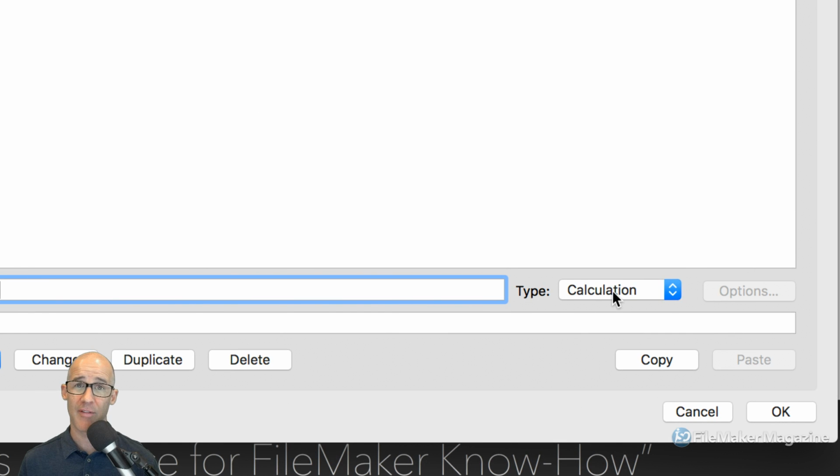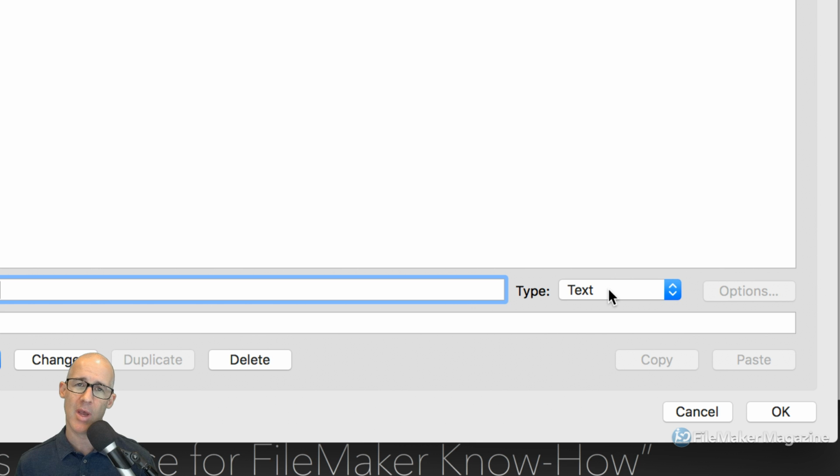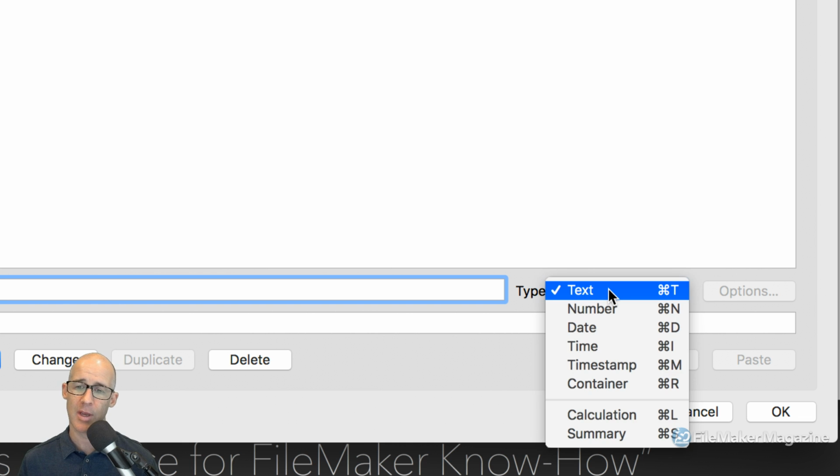The type of the field has to be a text field, and this is the one type that allows you to have multiple keys within it and relate to any other given type of field. So a multi-key text field can relate to a number field, or a date field, or a time field, or a timestamp. Really, a text field is the only field that lets you have multiple key values which are return separated.